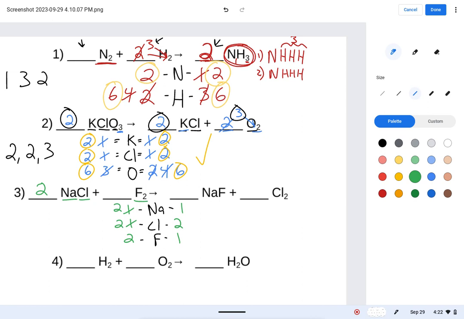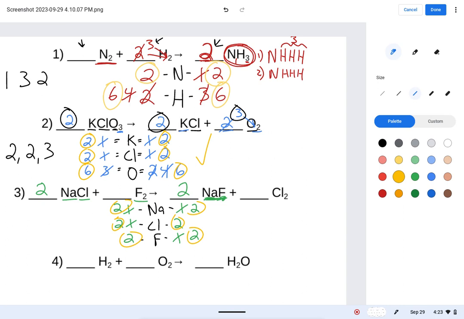So let's go over here to sodium, which also happens on this side. It happens to have sodium and fluorine. And so changing this is going to fix both. We put a 2 there. And so there's 2 sodiums and there's also 2 fluorines. Let's see if we're balanced now. We've got a 2, a 2, 2, 2, 2, 2.